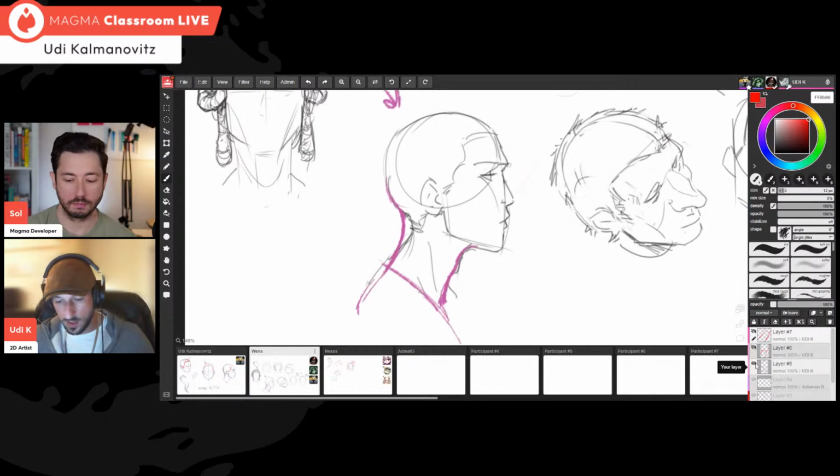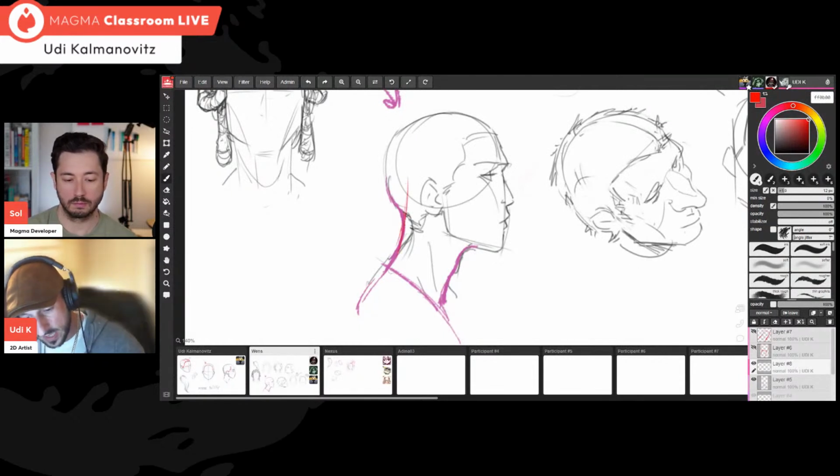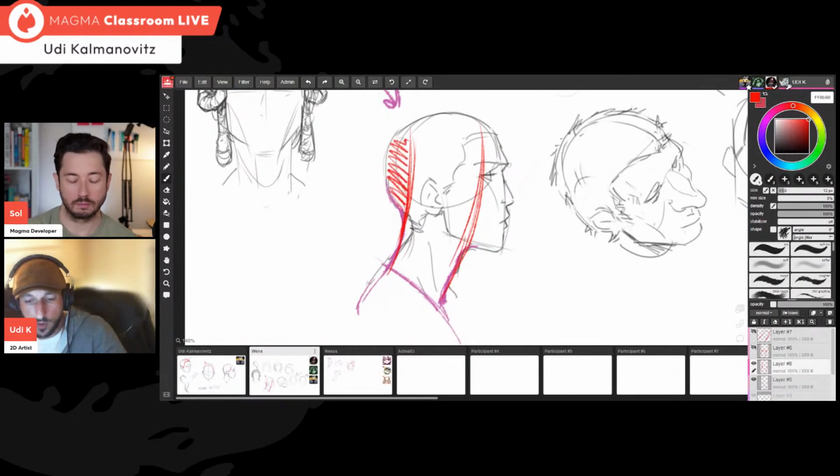If you look at the way I corrected the neck, and I continue this line, it goes here, and this line goes here. So I need to achieve something that looks like I have a small mass behind, but a much bigger mass in front.